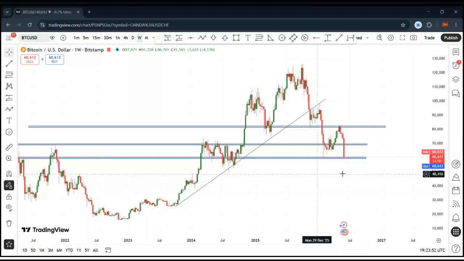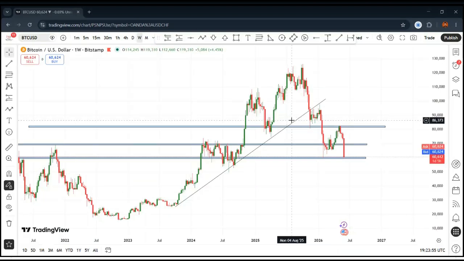So let's just proceed. I'm just trying to let you guys get a bigger view and a clearer view of everything, and I want you guys to understand this, because once you understand the market from the bigger picture, when you come to the smaller picture, you find it so easy to trade.